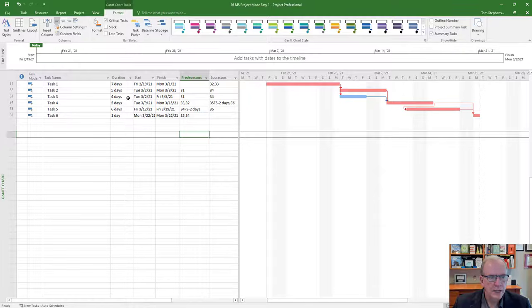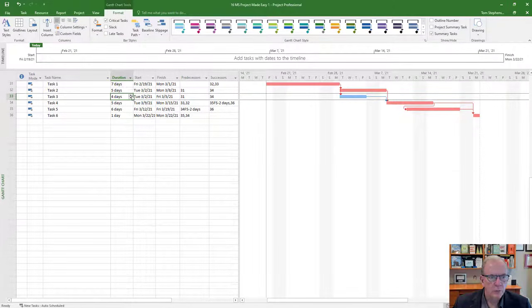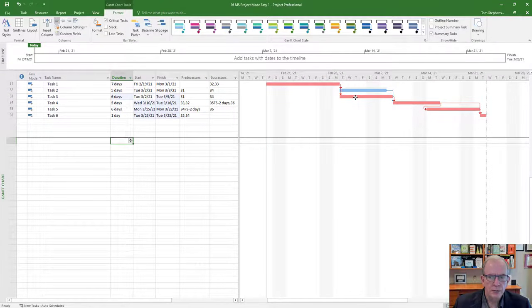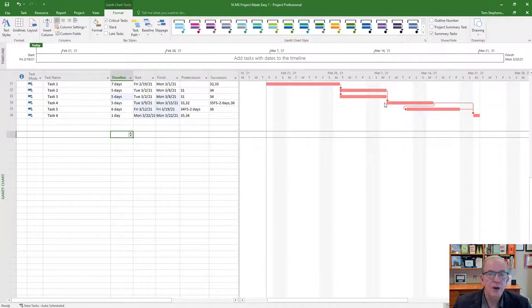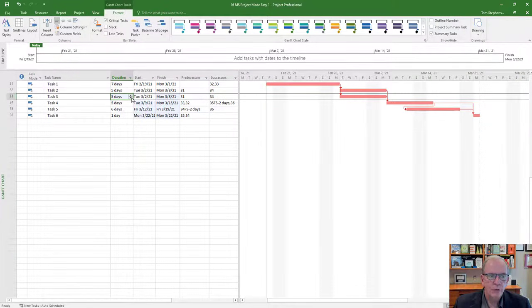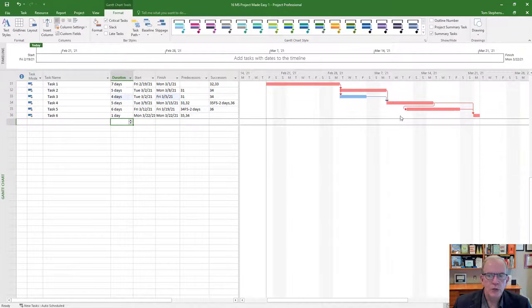So let's say that this particular item took 6 days. Watch what happens. This becomes red and that becomes blue. It's no longer on the critical path. This is the critical path. Anything on the critical path, if it takes longer, your project will take longer. If it takes shorter, it might take shorter. In this case, moving this to 5 days, yes, but now everything's become critical. If I make this 4 days, it's not shortening my project anymore. It won't shorten my project date. So getting a little sense of how that works is not a bad idea if you're starting out.